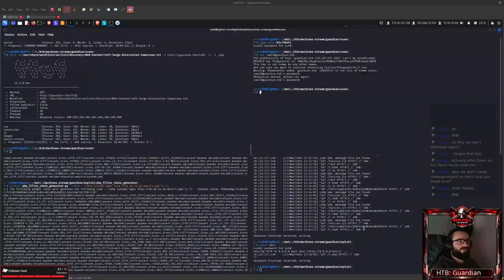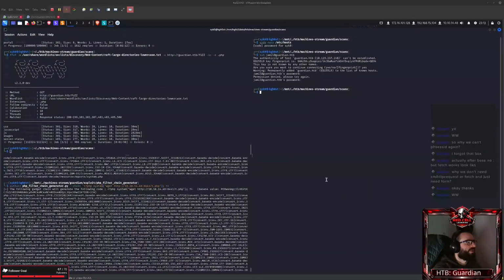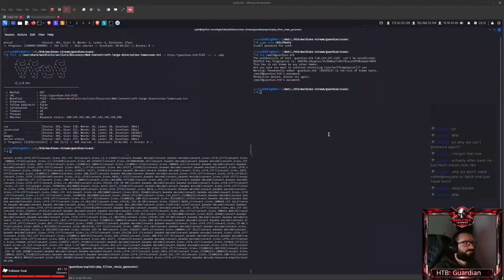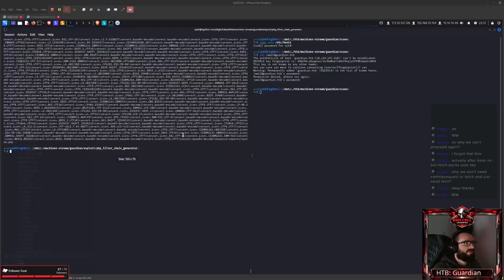Or just get the reverse shell so we can have a better look at what's going on in there. Now we can close that as well.